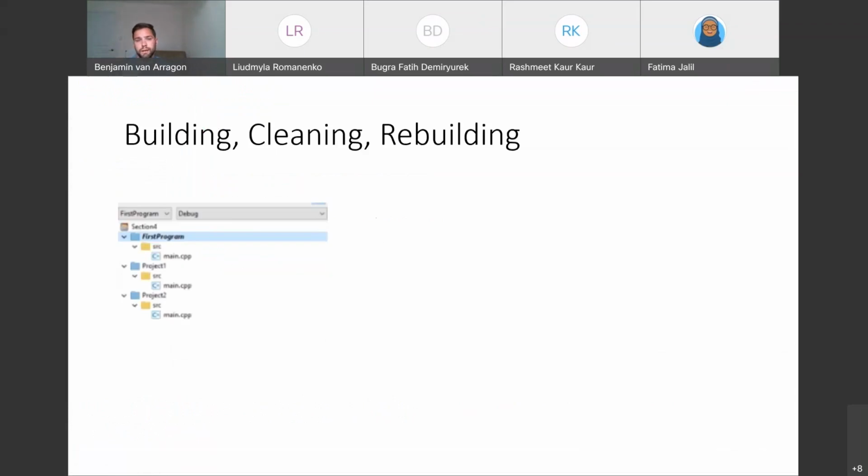But if we had, say, file1.cpp and file2.cpp, and we already built file1.cpp and it has the file1.cpp.obj, that object code, because it's already been built and compiled, when we build the project again, it's going to look and say, hey, I already have the file 1 code built. I'm not going to bother wasting any energy processing that. So I'm only going to build the file 2 object. Okay? So it's only going to build what needs to be built.